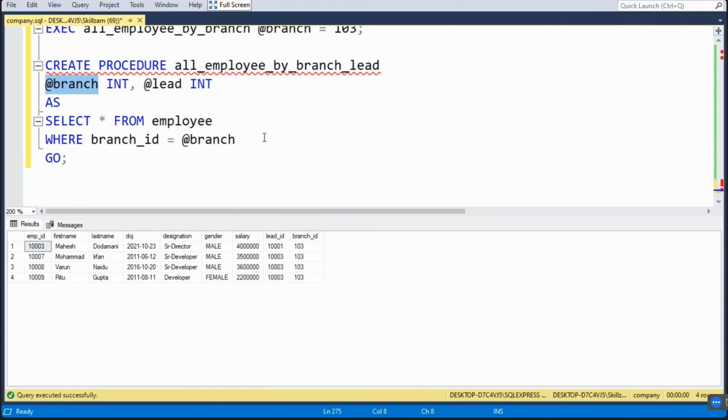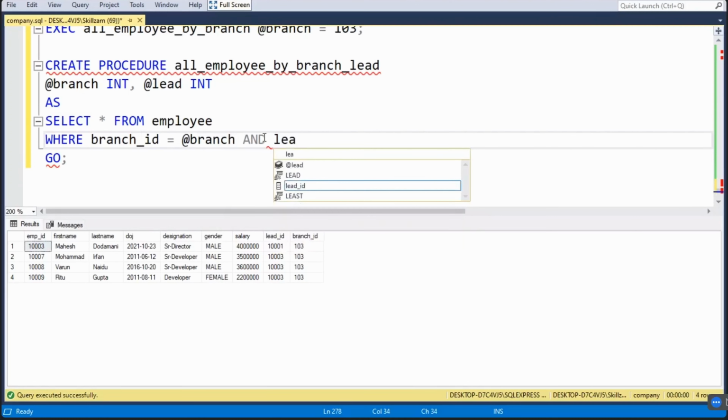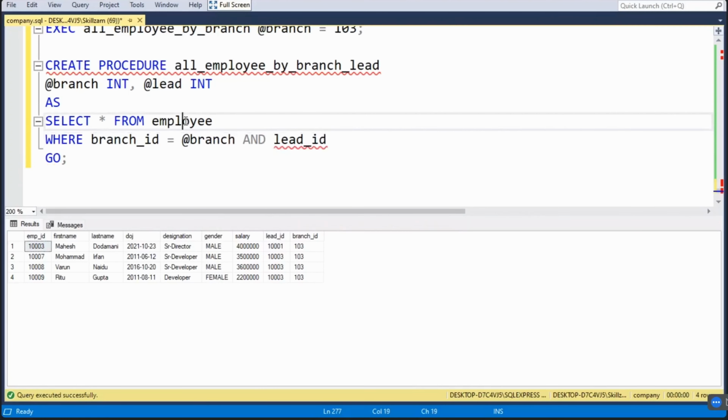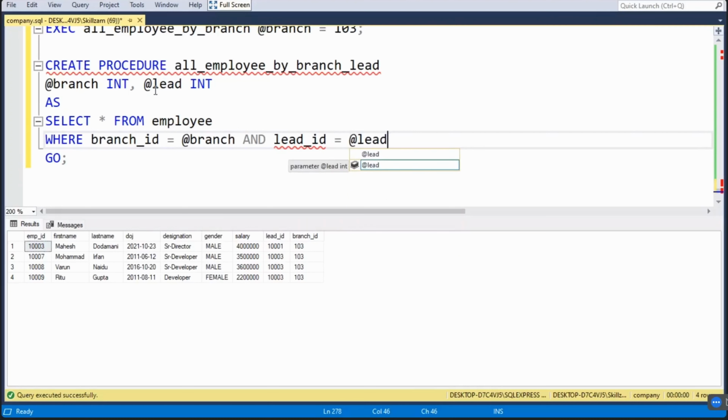So I'll add an AND clause, and lead ID, which is this column from the table employee, is equal to @lead, the parameter that we have defined here.